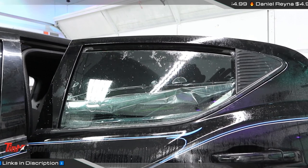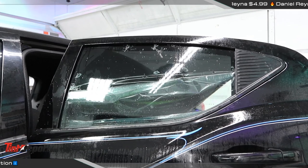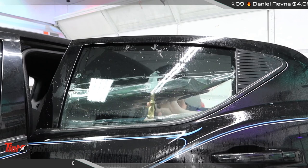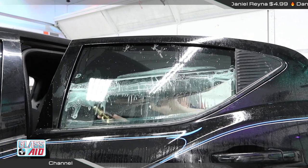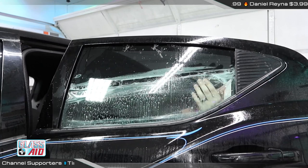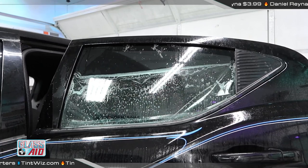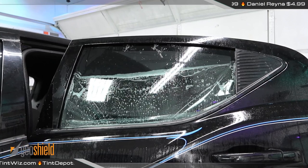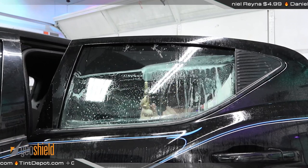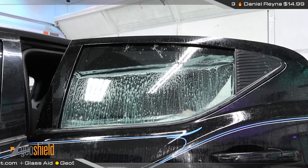So we're good. Make sure it's tacked up. We did add a lot of extra soap, like I said in the beginning, just in case it started to stick, which it did. But having too much is never gonna be a problem in a situation like this. Having not enough is gonna cause plenty of sticking. And when we get into the seals, we don't want it to stick. Give it a good bath.